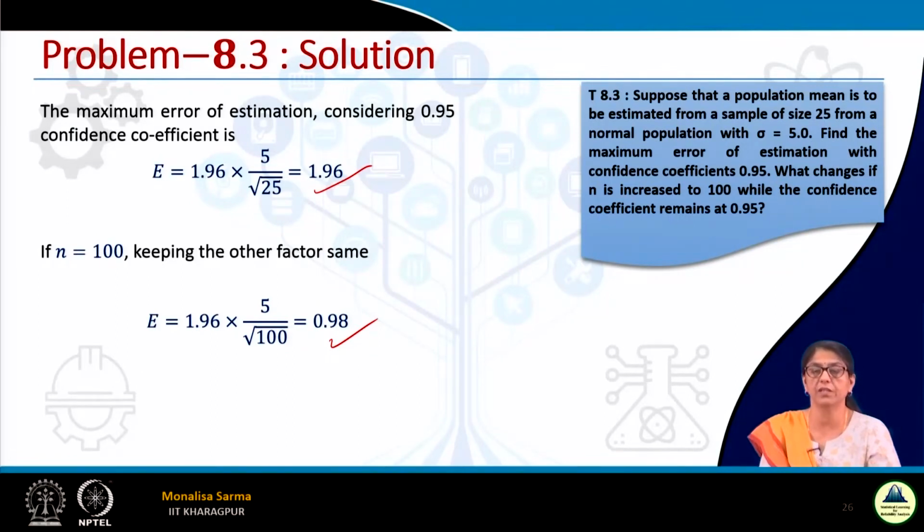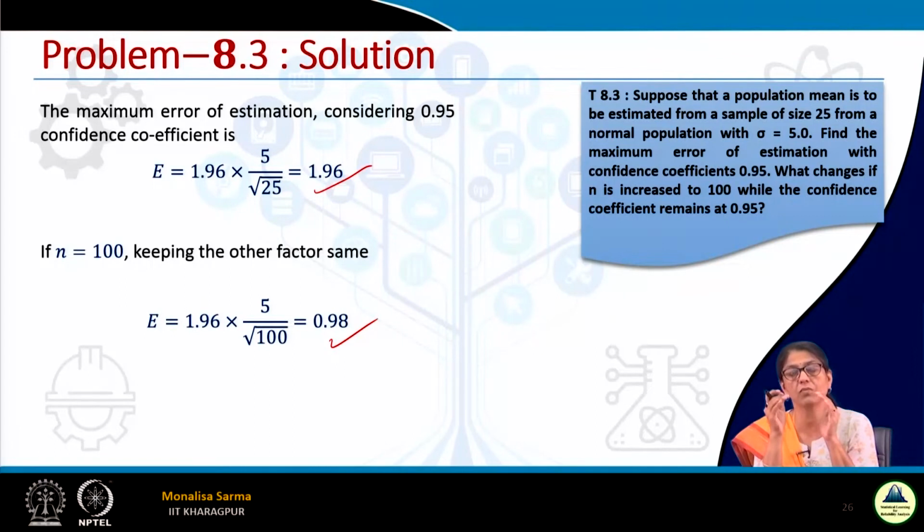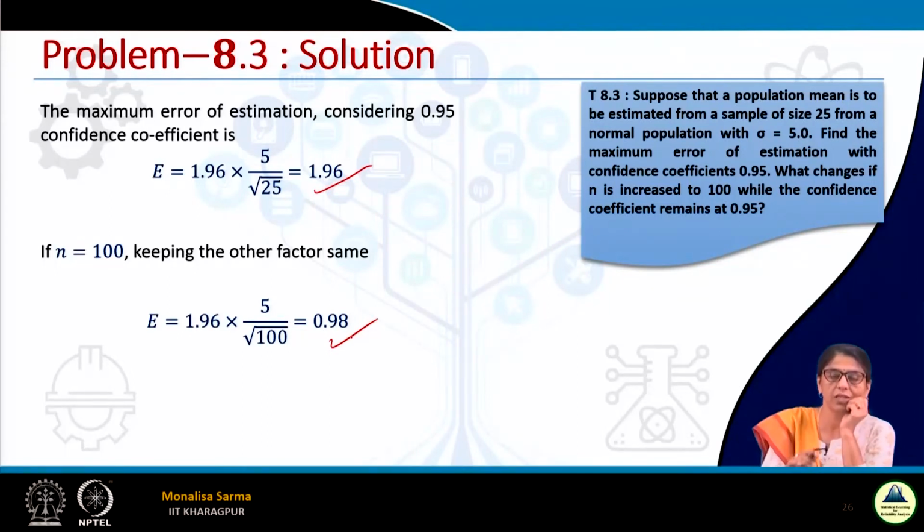Remember the concept of precision. If I say my x value lies between 2 and 5, or if I say my x value lies from 1 to 10, which is more precise? My first statement is more precise. When I say my x value lies from 2 to 5 it is precise, but when I say it lies from 1 to 10, I am a bit imprecise and my precision goes down. So when the width decreases, precision increases.